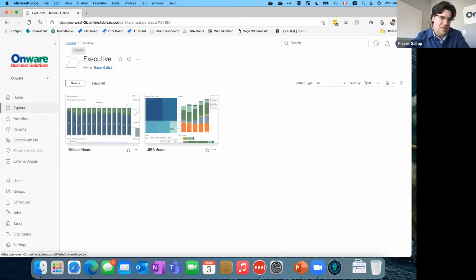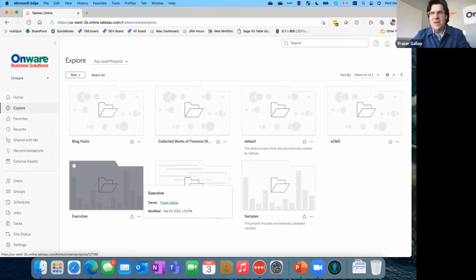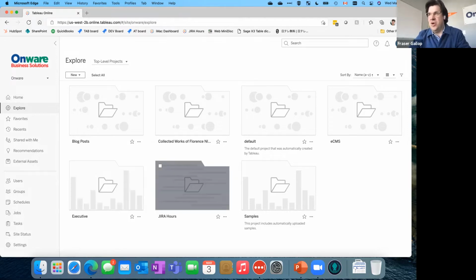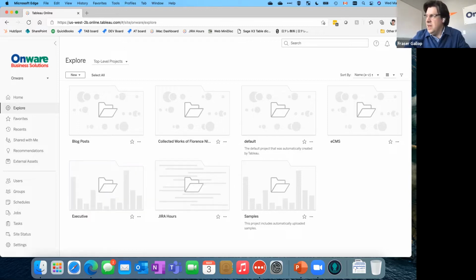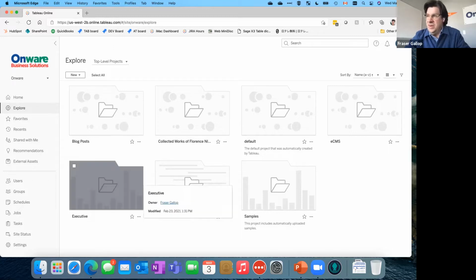And if people want it done otherwise, I'd say let's have a conversation and see: should we be creating a new top level project? Could this be handled by creating a new security group and just adding more users into that security group and splitting the access this way? We had one client that wanted their board of directors to be able to come in to their Tableau server and see certain things, but not other things.